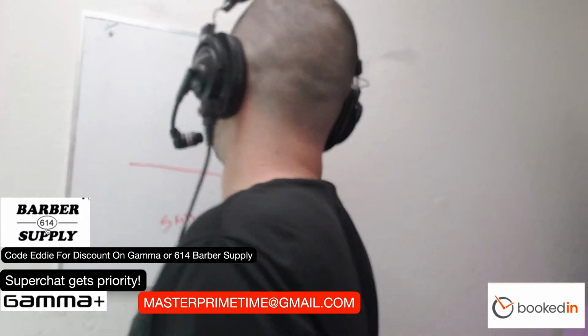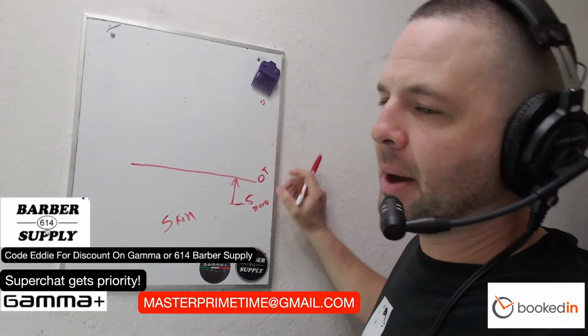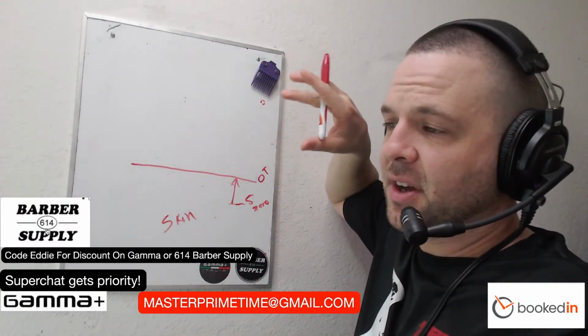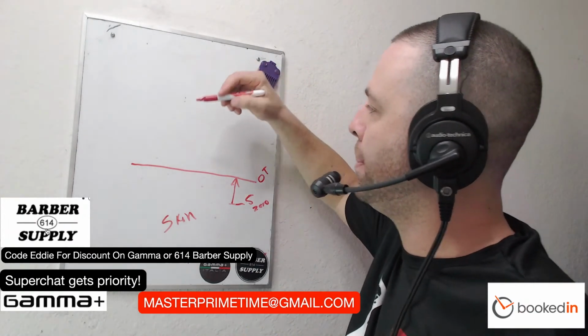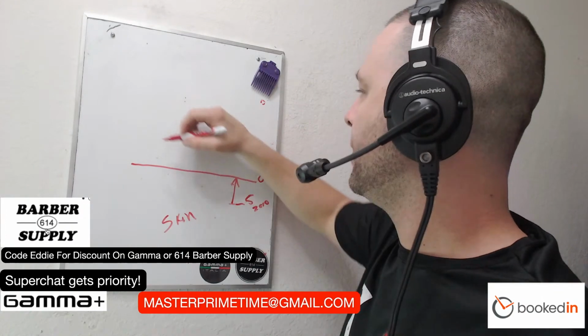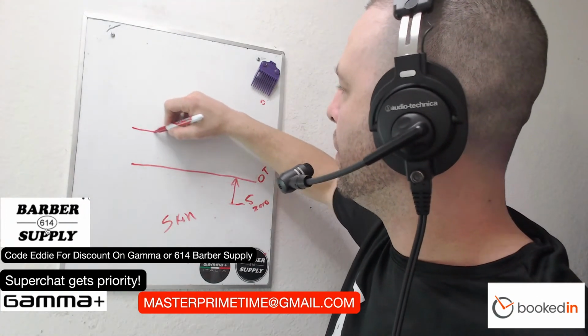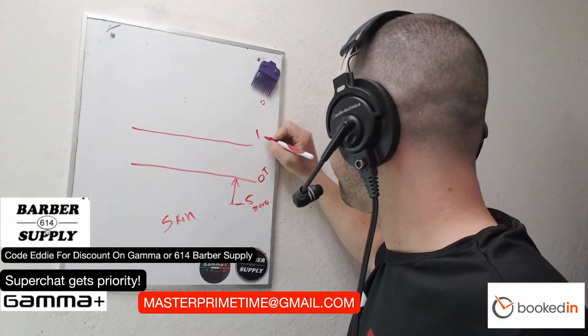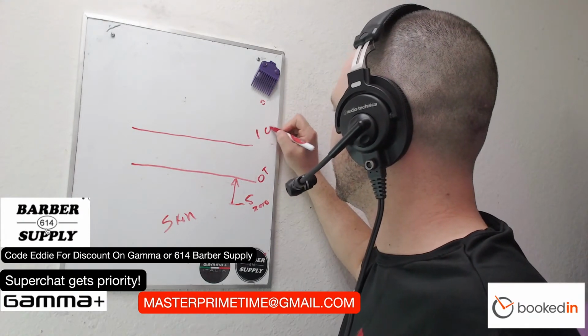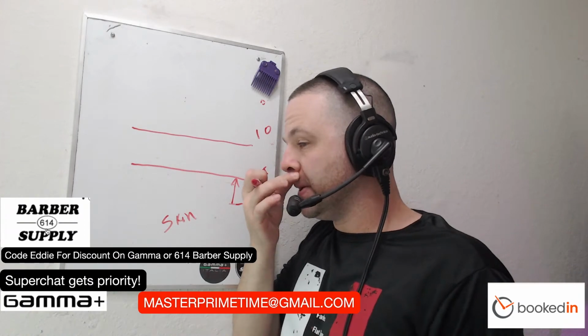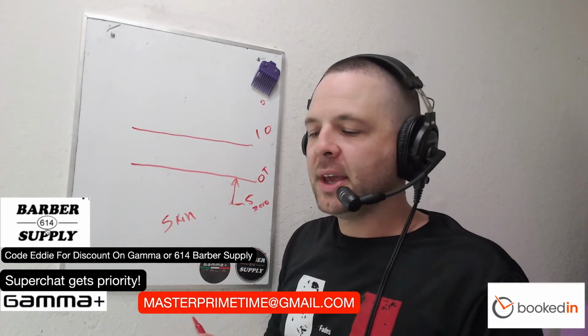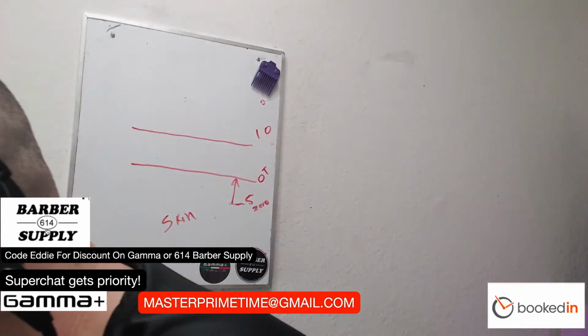We're in the open taper phase, and this is something I probably should have put on that list of stuff that I said goes wrong. But the next step up would actually be the half, but we're going to skip the half, and we're going to go to a number 1 open. And I'm just going to put a 1 with an O. That's not 10. But we're going to a 1 open, and the reason why is very simple, and I'm going to show it to you right now.